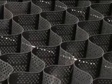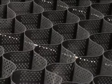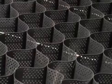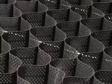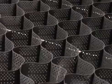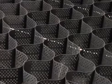For slopes beyond that point, a stabilization method is needed to keep the various green roof components on the roof and not sliding down to the eaves and potentially off the roof. In our industry, there are a number of methods available. At Hydrotech, we developed a product that is mechanically secured to the upper portion of the roof and contains and stabilizes the green roof media and the plants. We call this product GuardNet.